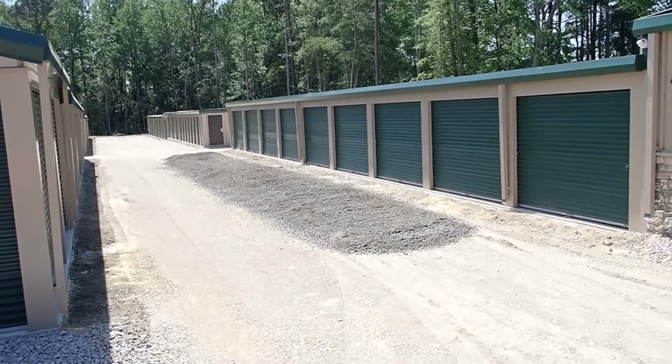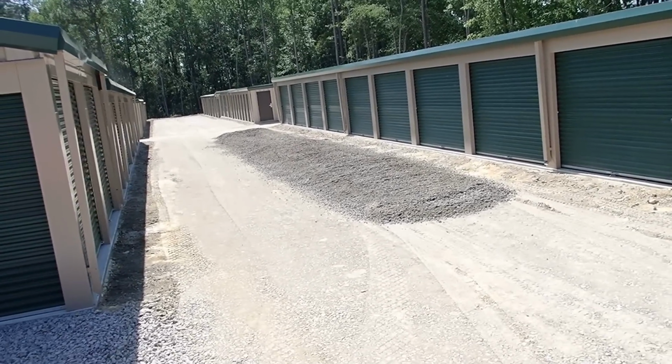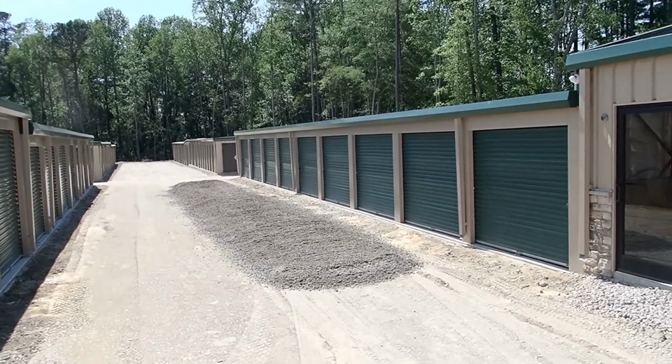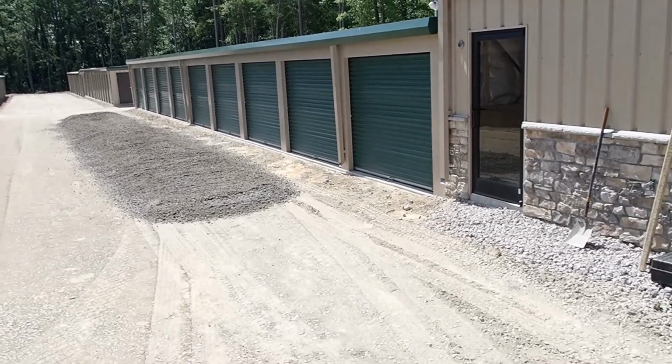That way if he just ran one down the center, it would fill in the swale and make it very difficult to grade back. So I'm gonna take the grader and row it up there next to the building, blend it in.